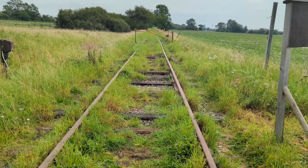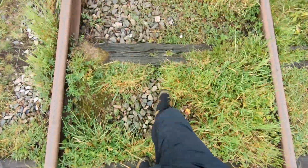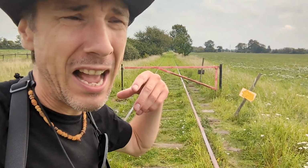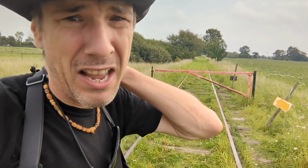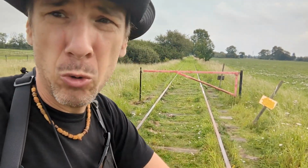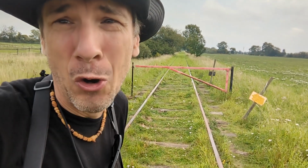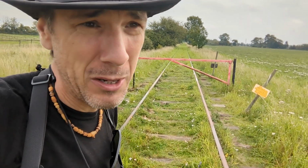So if you ever find yourself cycling through Tomelilla and you think it might be a good idea to take the Dressencykel trail out of town, it looks amazing on the map. Long, curving, swooping, old railway. Turns out they haven't taken the railway out and it's incredibly hard going. The sleepers are all still in place and the only thing filling in the gaps between them is loads of hawthorn saplings. So yeah, I would avoid it. There you go, I do these things so you don't have to.